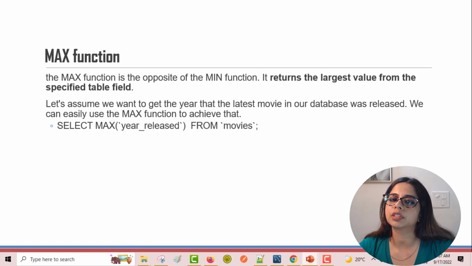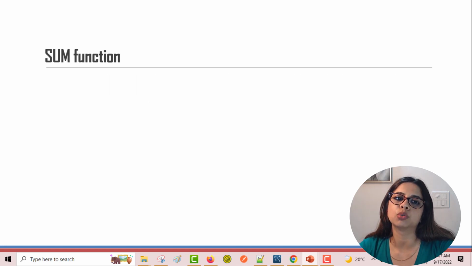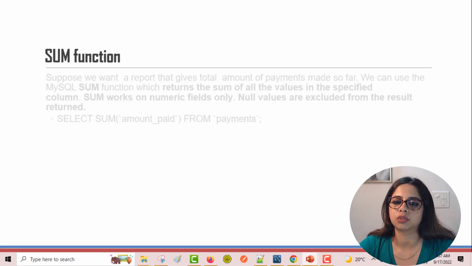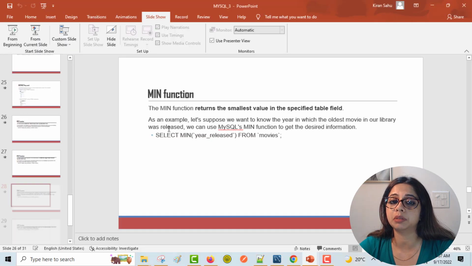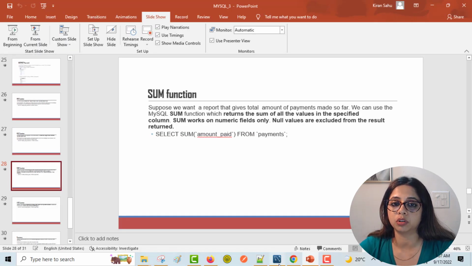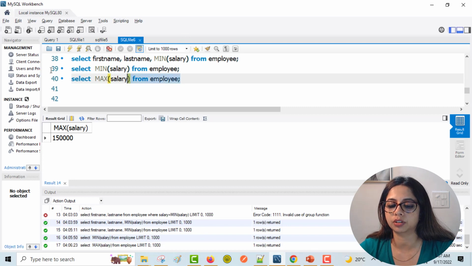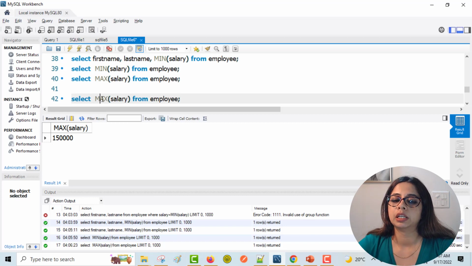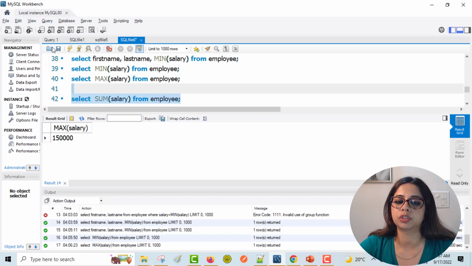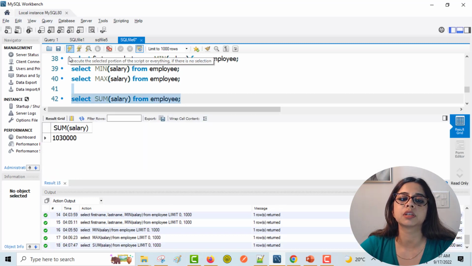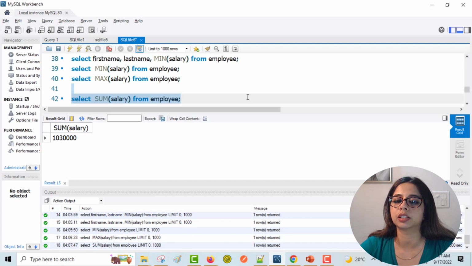Sum function is doing the calculation, the total summation of any of the columns which we want. So let's say if I just want to find out the total amount which is being paid to the company employees, all the employees, we can easily do it using this function. Select sum of salary, so whatever amount is being given to all the employees will be shown here. So the total amount which is being given to all the people is this. Okay, so it's the total sum of all the salaries given to the employees. So sum is doing that.